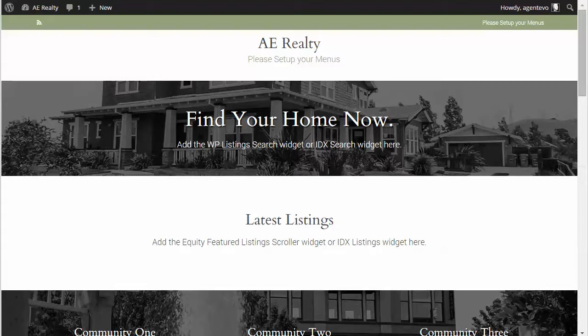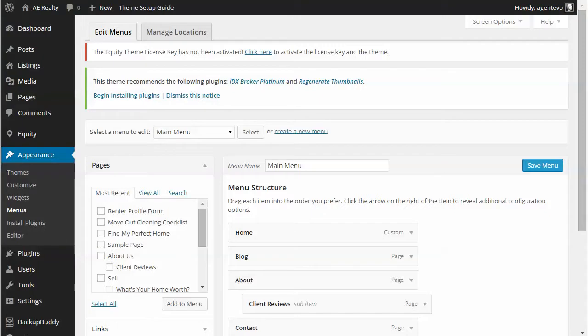In this video, I'm going to show you how to create and add navigation menus in Must See. This is our Must See site that we've installed the theme. Now we need to set up the menus for the top header right and the header right menu areas. So let's go to the dashboard of our site. And here in the dashboard, under Appearance, we're going to go to Menus.